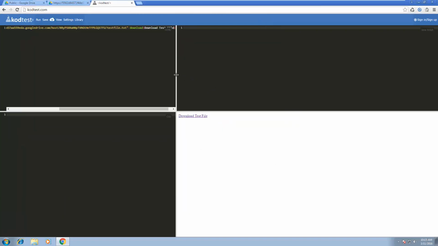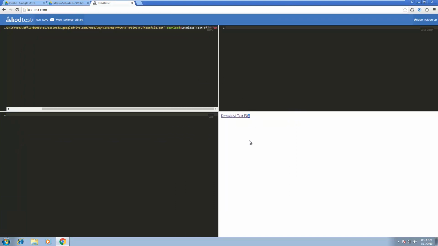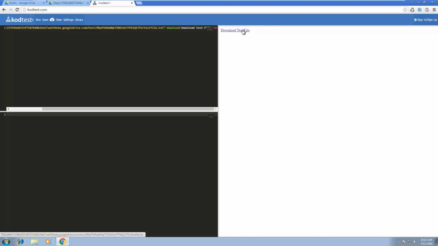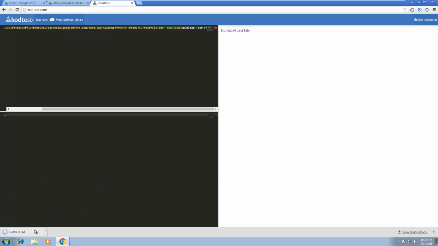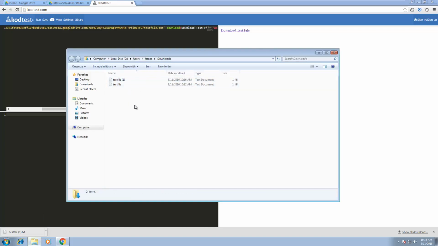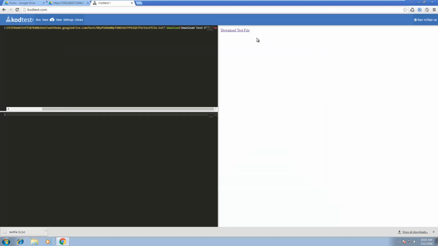And as you can see here, real time. See, it says this is what we made. So once I click this, it will download the file. See, on the lower left side, it downloaded the file here. There you go. Let me delete that again for you to see. Click the file, it will download the file.